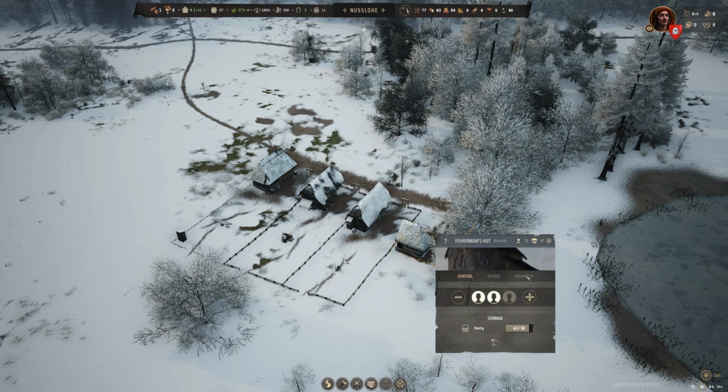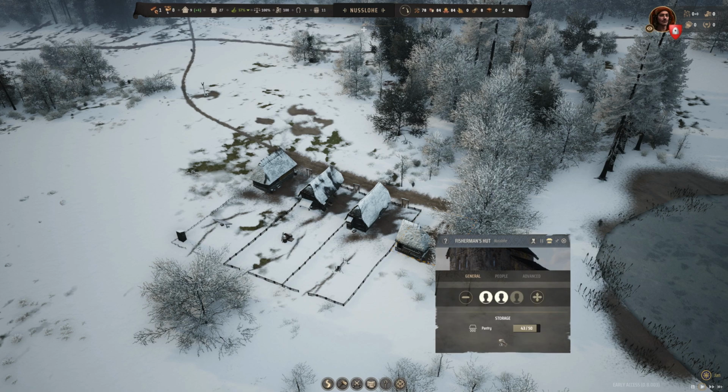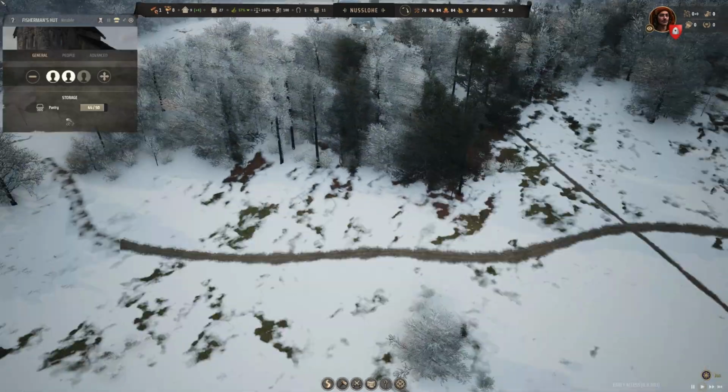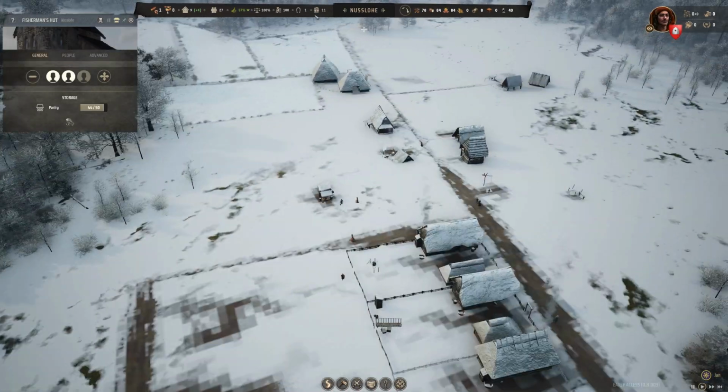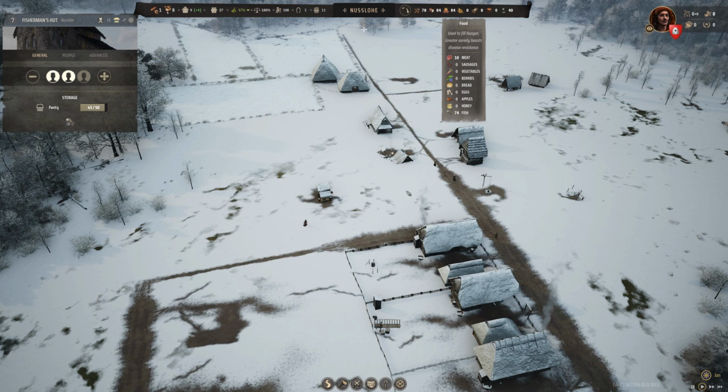Fisherman hut. 43 out of 50. And that still has a lot of fish to go before it stops. I think researching the ice fishing was a good move early on. Look at all those fish. 74 fish in the market currently.